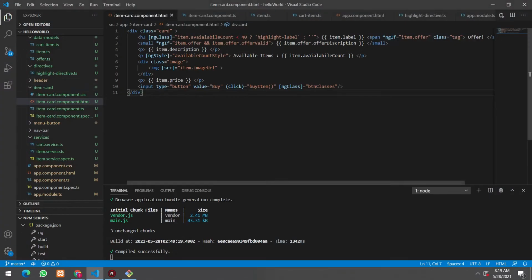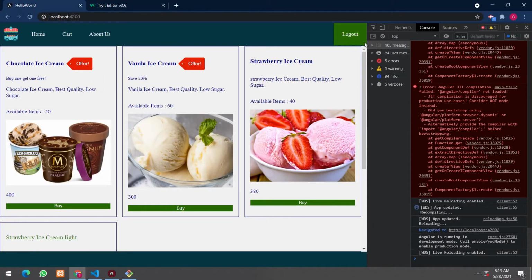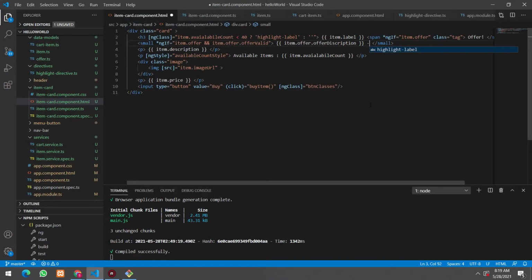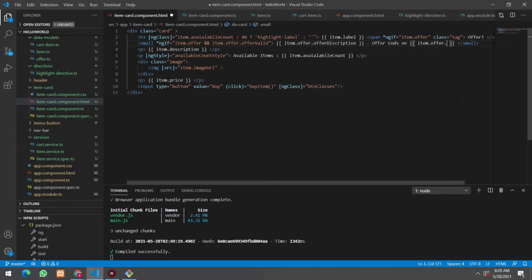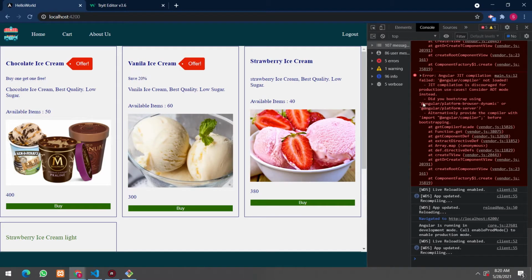Now if there is an offer, it shows me, and the offer ends on, the date of the offer ending, is displayed here.